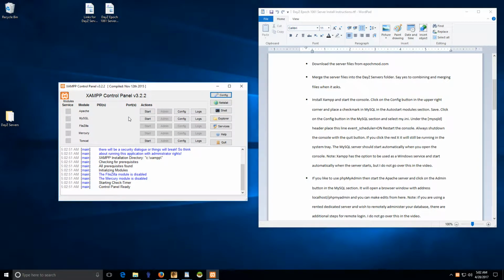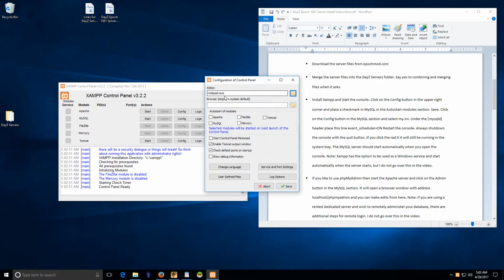First thing I do in here is click on this config button. These are auto starts. When I open the control panel, I want MySQL to start automatically. If you're using phpMyAdmin, then you would do the Apache server, but I'm not going to use that.